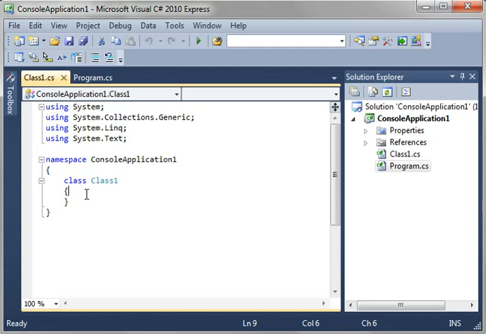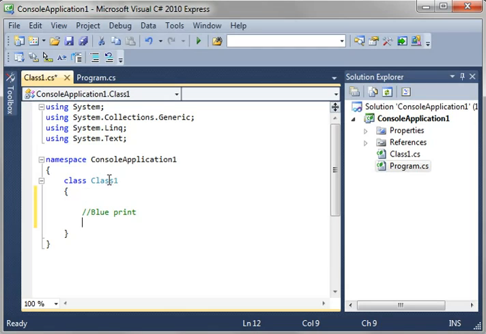If you know other languages, you're probably snickering going, come on, I know what a class is. But it's important to note that in .NET, everything is an object. So everything's a class because a class is a blueprint for an object. Let's just write that out, blueprint. So our class is a design of an object. It's not an actual object, it's just what's going to be in that object.